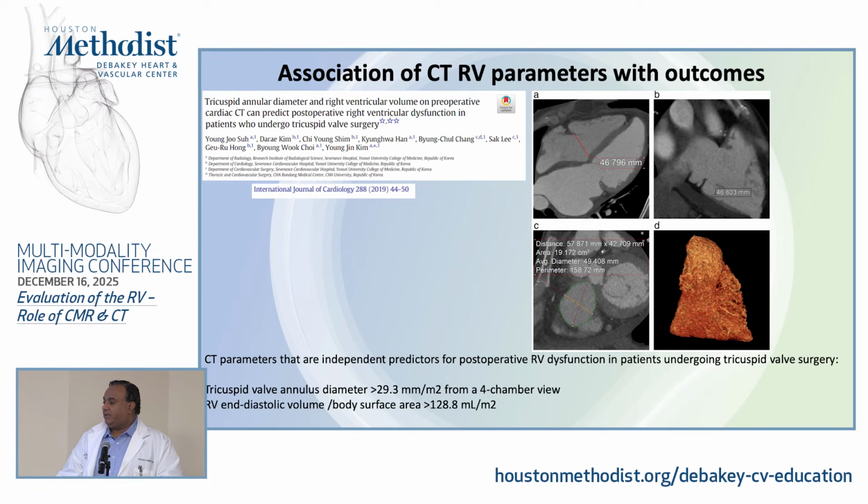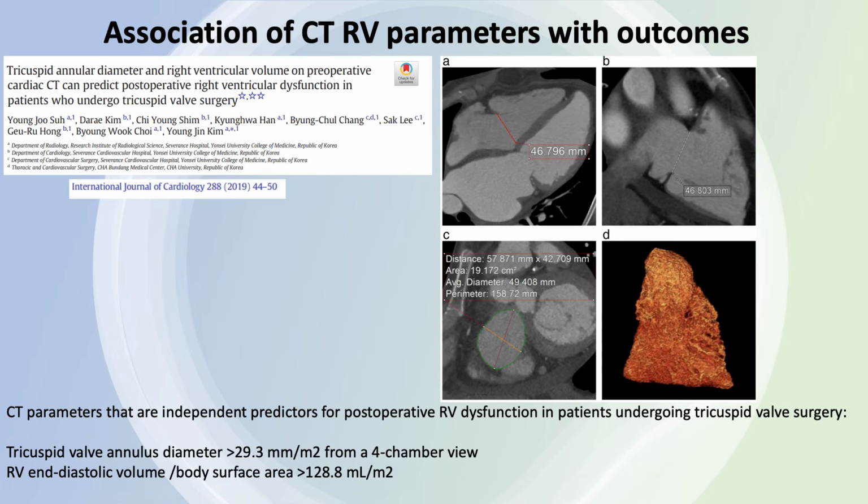And they measured the tricuspid annulus diameter in a 4-chamber view, similar to the MRI 4-chamber view. And then you can also construct an RA-RV 2-chamber view for the right side. This is how they measured from the tricuspid annulus, just giving an example. They also looked at something from an en face view of the tricuspid annulus, called the sphericity index.